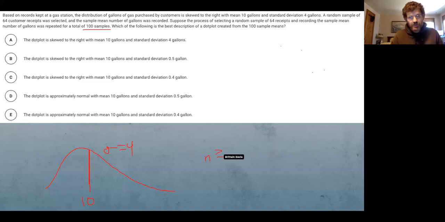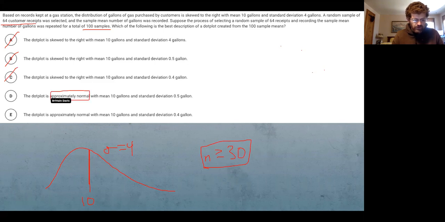To determine if it's a big enough N there, you want to have at least a sample size of 30. So if you have any statistical knowledge that you learned in the past, you might have heard about having a sample size of 30 being an important thing. There are other ways you can do this even if you have a smaller sample size. So we'll get to that more later. But this is means, we have 64 in each sample. We can consider it normal. So I'm going to cross these 3 off. It will be approximately normal.